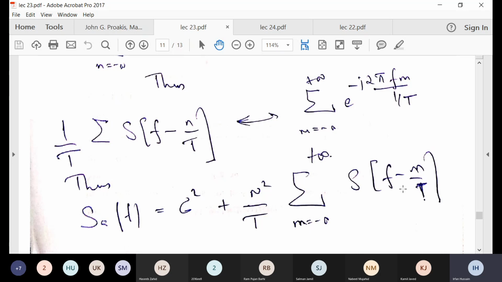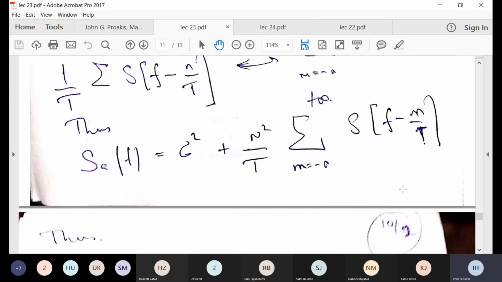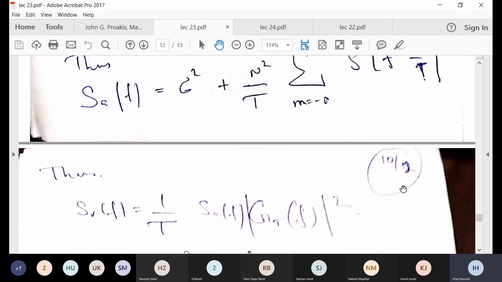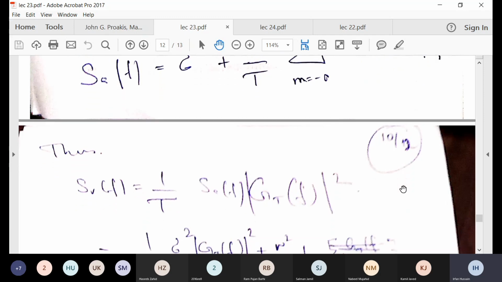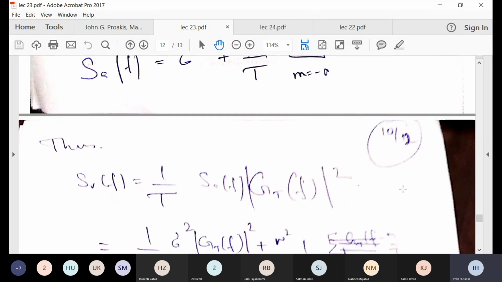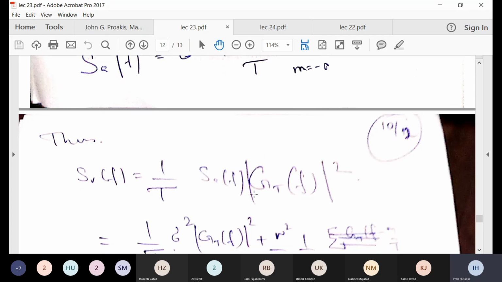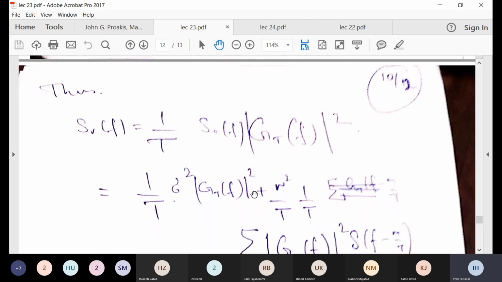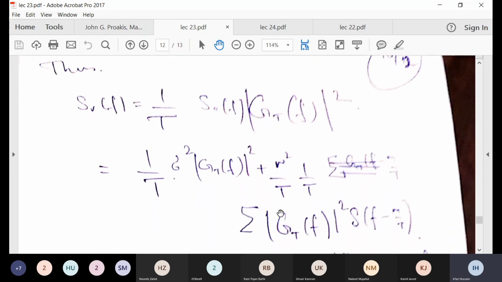So this is the spectrum of a baseband sequence. Now if I want to find the total spectrum of my baseband signal, which is the sequence with the pulse g(t), the formula is this. We'll just put the value of SAF from the above equation, and you will get this.